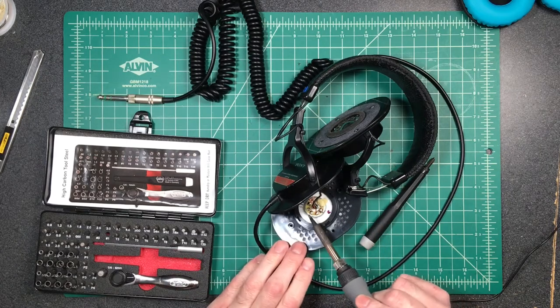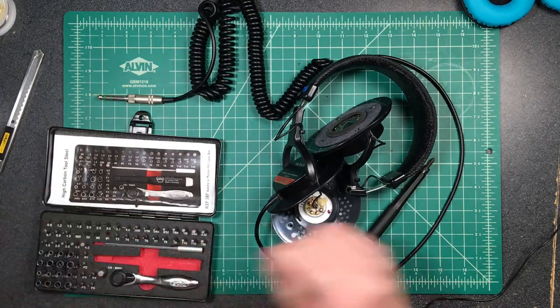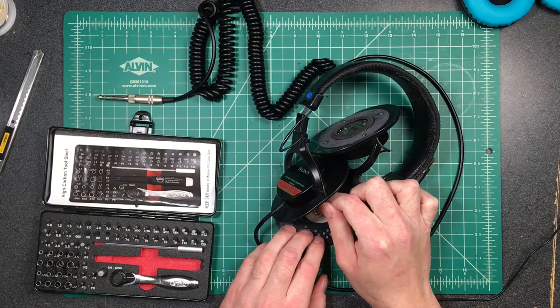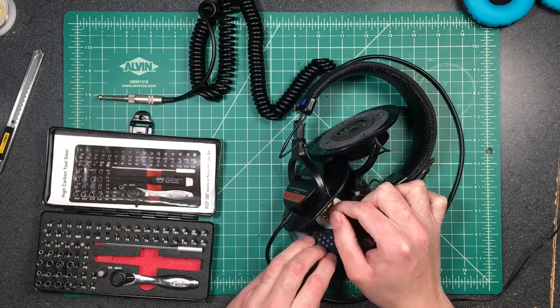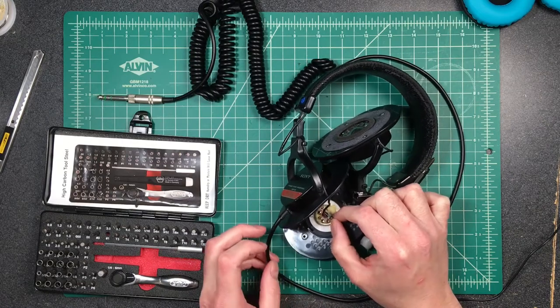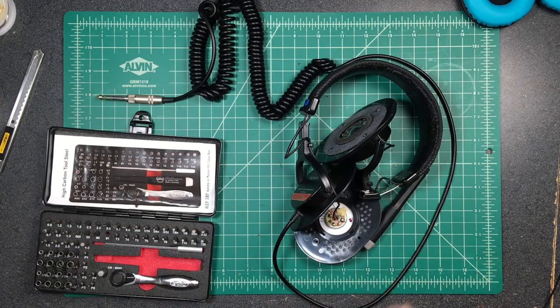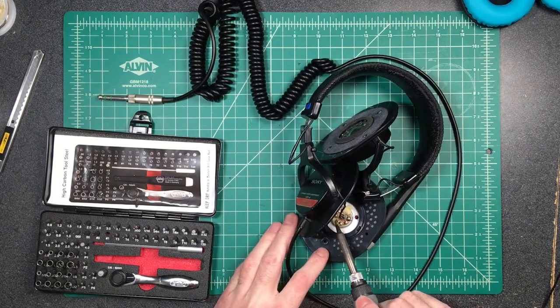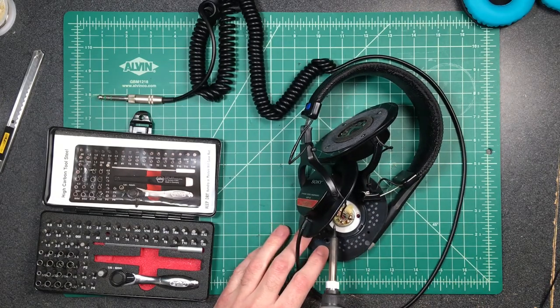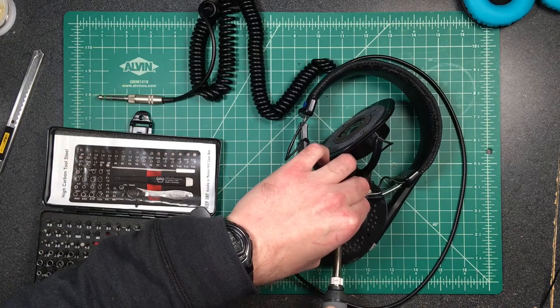I don't have to do much with this. I just have to heat this pad up and get this wire off. I think that's the right wire. Let me verify that. Yeah, so these two here are our culprits to the other headphones. So we'll just heat that pad up and pull that up maybe.